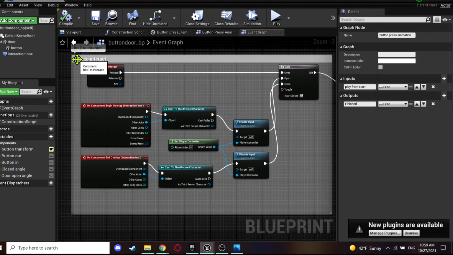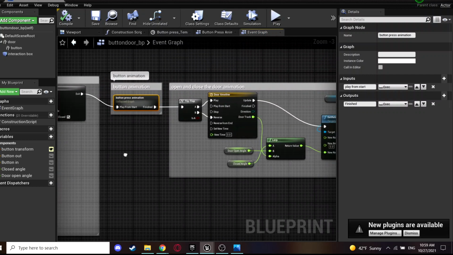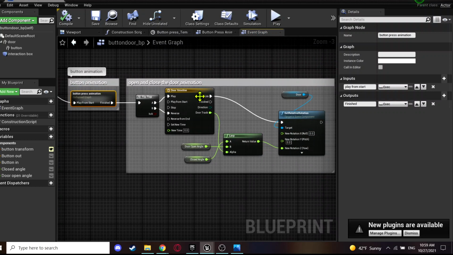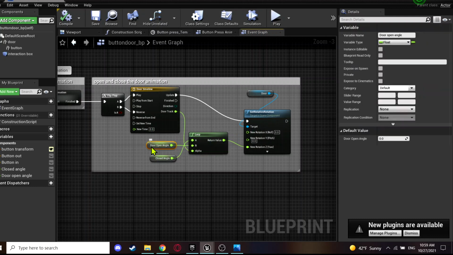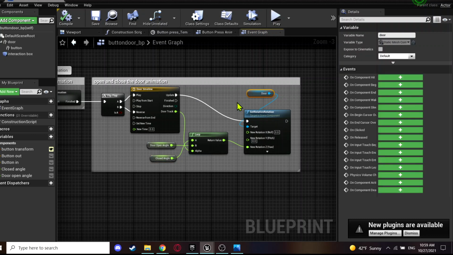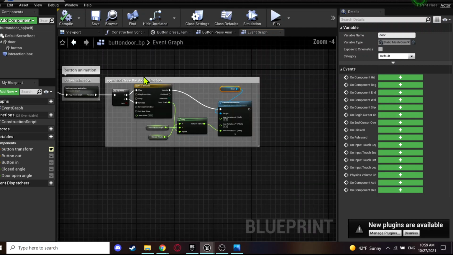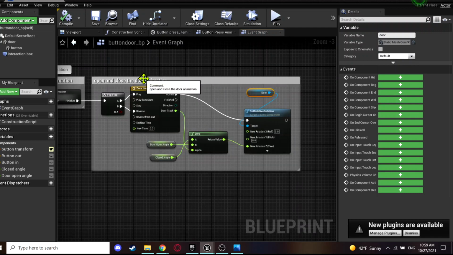I had to use a lot of things while I was following this tutorial, like hitting E to interact with the button while it's in animation, and I did some other coding aspects as well. I used some variables while I was doing this. I used two floats, for example, the door, and I had to change some formulas around because, of course, it wasn't working when I was first doing it.